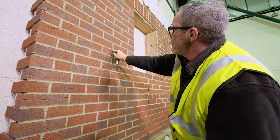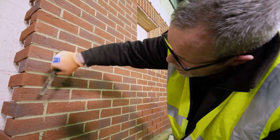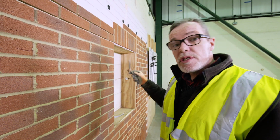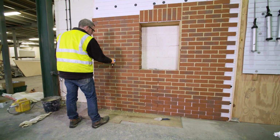Also, it's very easy to miss the perp joints, the vertical joints, when you're doing this. So you need to keep looking at where you've been and make sure that you haven't missed a joint that will later cure and be too hard to do anything with.